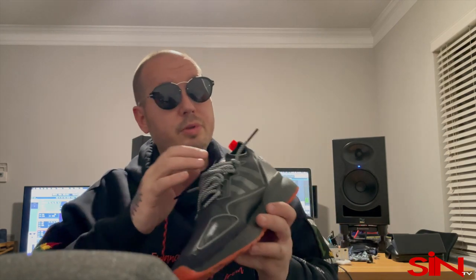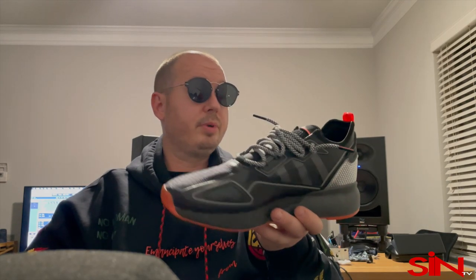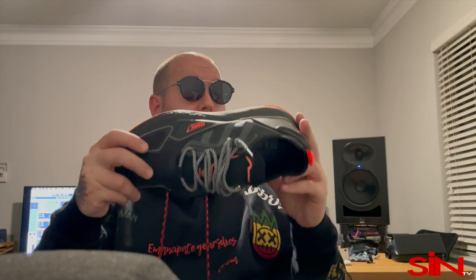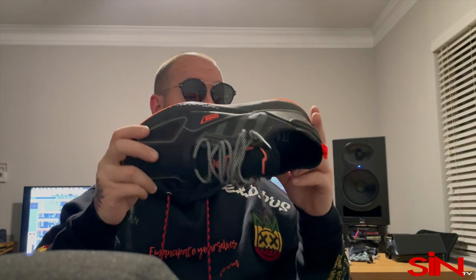These glow in the dark. They absolutely stand out. They have a beautiful profile. They're super duper comfortable. Very well made, very durable. That's what Adidas is known for. I wore these out a couple times, and I can tell you the rubber on these is very durable, very hard rubber. It's a very comfortable shoe.